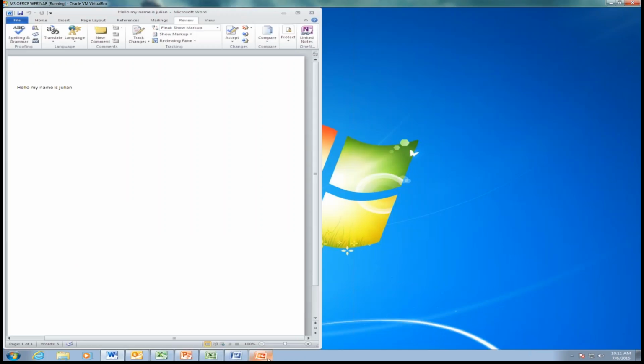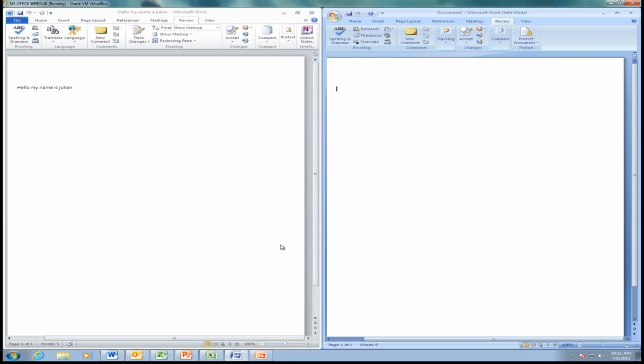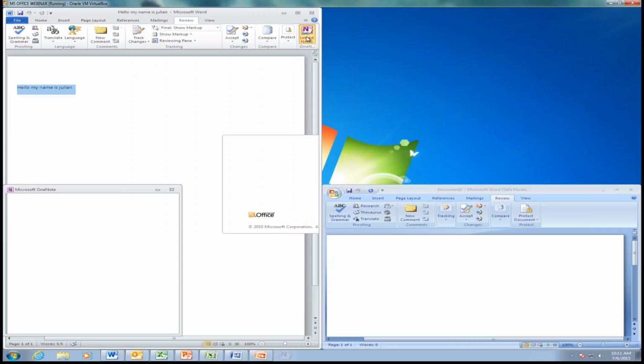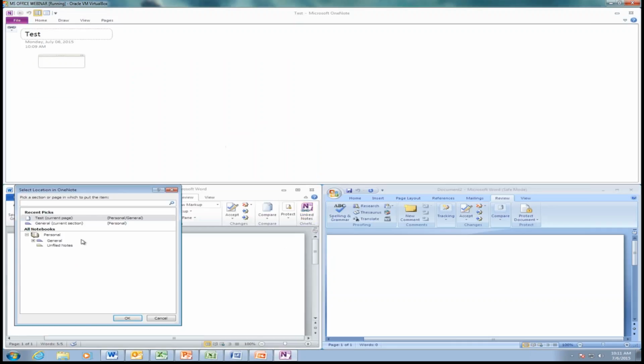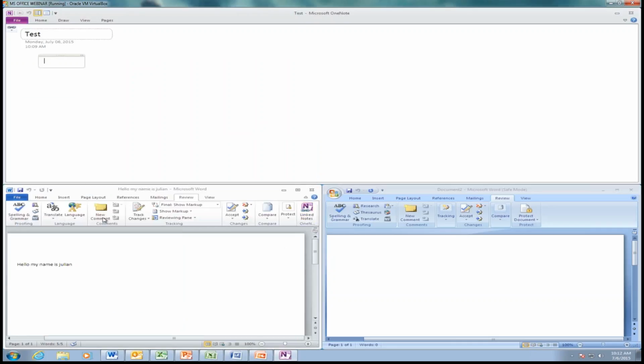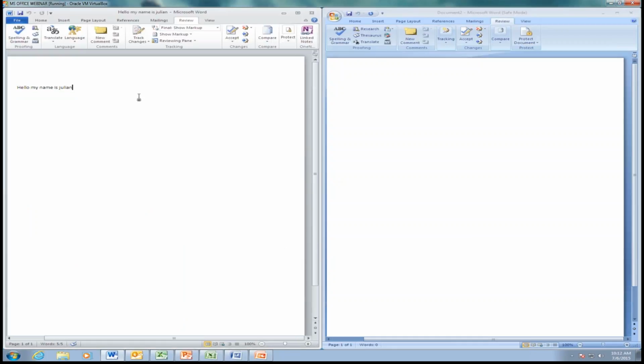Looks like I have a little technical difficulty there, but when you do link, it's supposed to link it to the actual OneNote. And it's not linking right now, but that's what it would do. Okay, so moving on. So besides the link notes, you can use link notes to take any document and put it right into your OneNote. So if somebody sends you a document, if you want to save it, then you can go ahead and put it right into your OneNote.